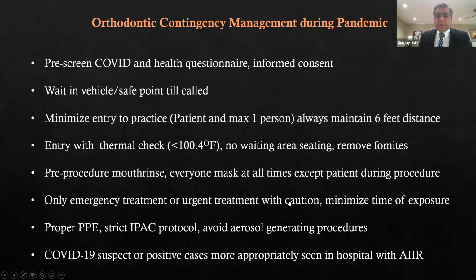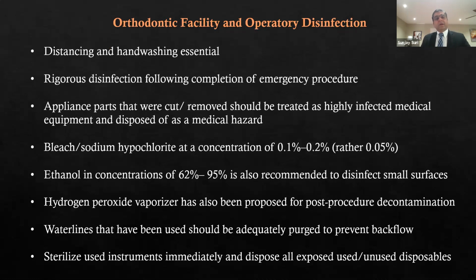And then it should be done with caution, minimizing the time of exposure. We should ensure we have proper PPE, strict IPAC protocol, and avoid aerosol generating procedures where possible. People that are known to be COVID-19 positive or suspected should be more appropriately seen in a hospital where there are negative pressure rooms or airborne infection isolation rooms available to handle those cases.